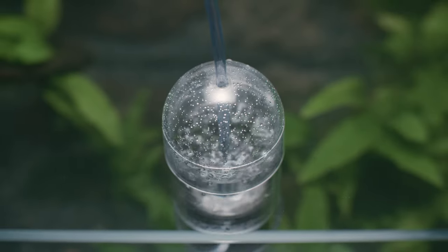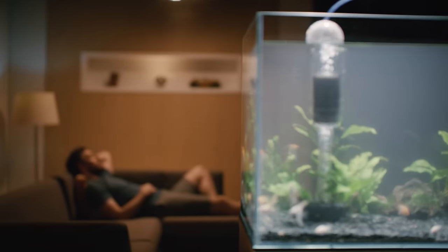It's quiet. IRUZIO's unique cap design prevents splashback from occurring, reducing noise disturbance.